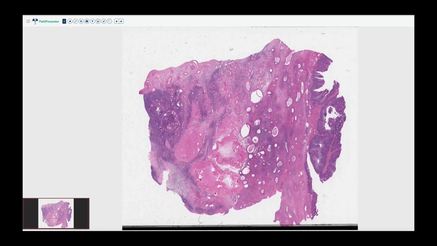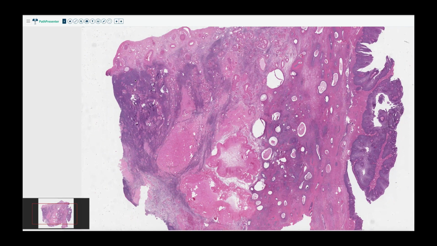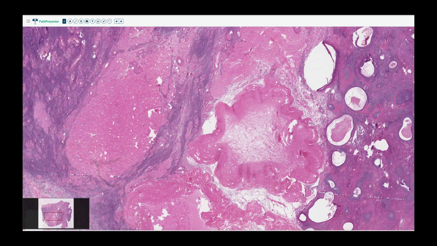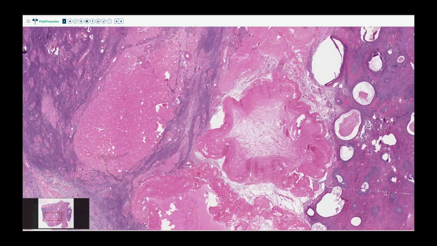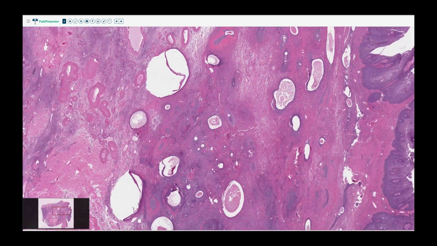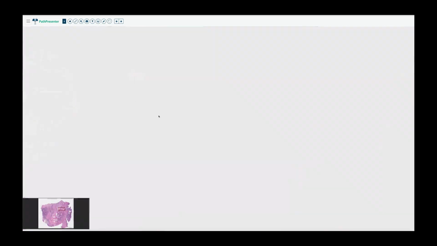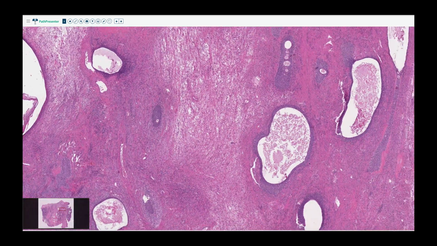This is another case of Brenner tumor. So at low power, what am I seeing? I'm seeing some ovarian stroma over here on the left associated with, it looks like, old or some sort of involuting physiologic cysts, and then something that looks like that Brenner tumor we just looked at first. So you see these nested transitional type cells diving into this fibrous stroma.